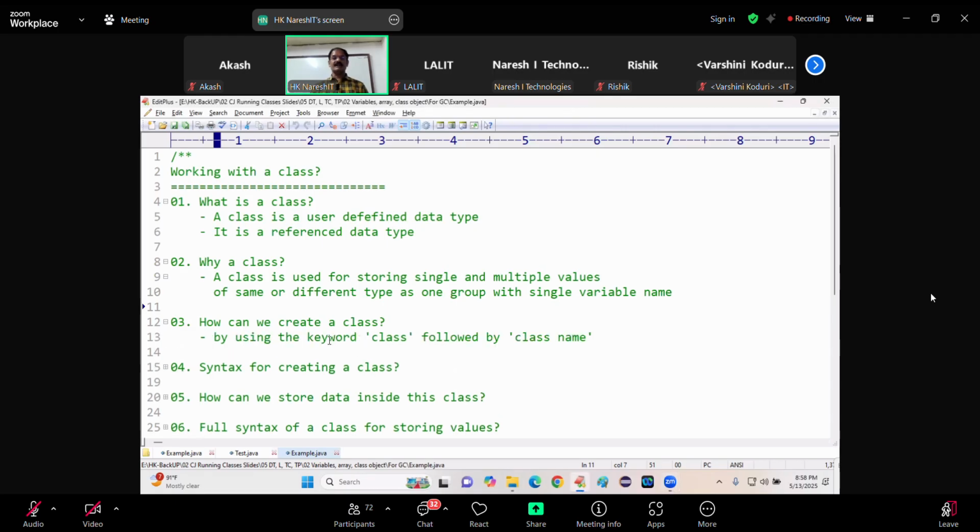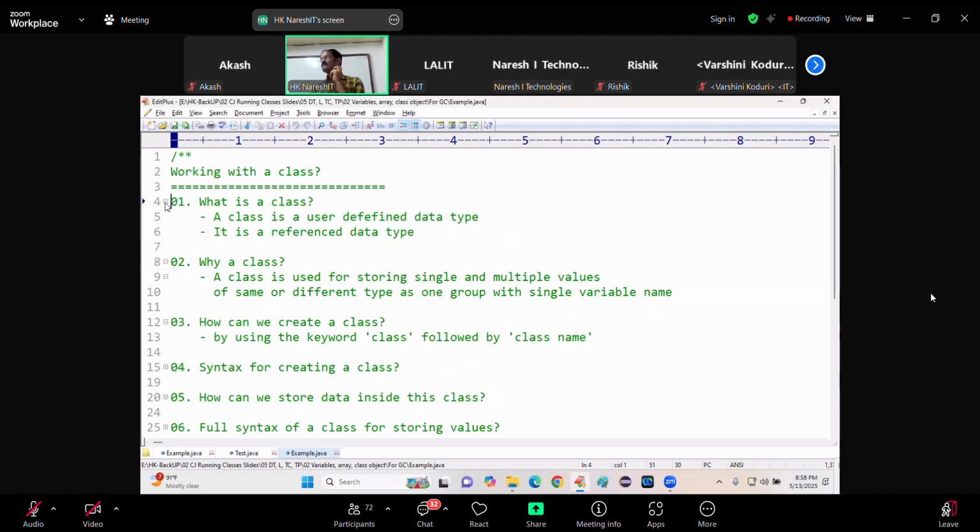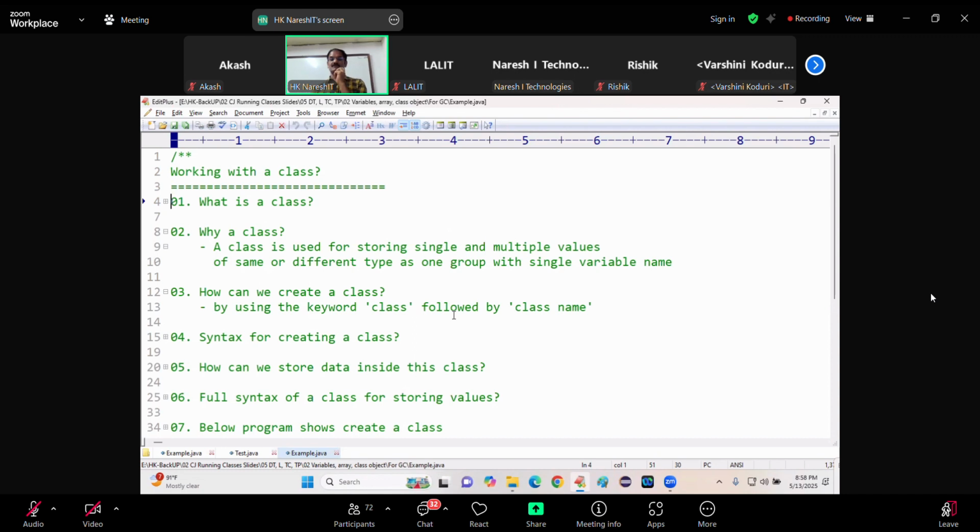Next, how can we create a class? By using the keyword class followed by the class name. First question answer completed. Second question answer, third question answer. Write down first.